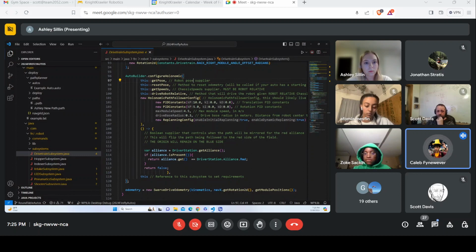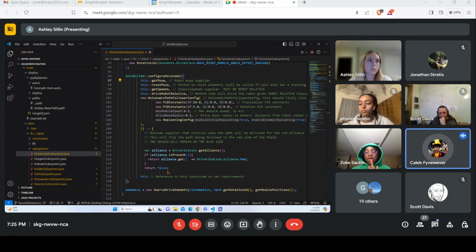So what we did for that was set everything to 0 and then increase the P until we start seeing the wheels oscillate. Once that happens, we turn it back down so it stops oscillating and then increase the D value until it's quick enough to do what we want.